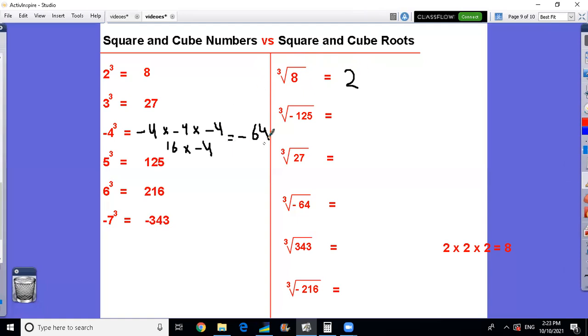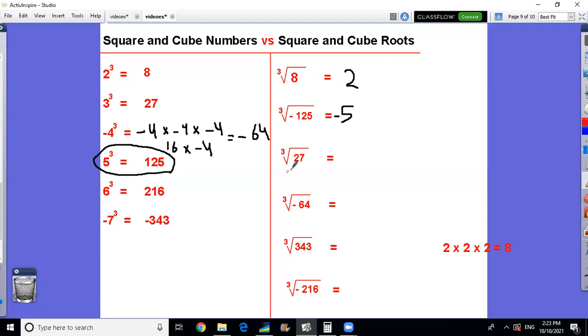All right, let's move to the next one. Oh, here, Mr. You said about the square root that it cannot be with negative numbers. Yes, but the cube root can be with negative numbers. So the cube root of negative 125, oh, look at that here. Yes, the number that when I cubed gave me 125 was the 5. So 5 cubed is 125. Oh, but it's negative here, so it's negative 5.